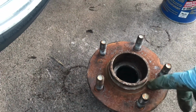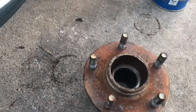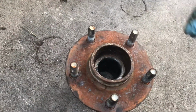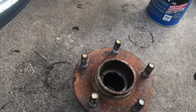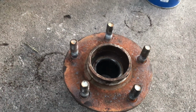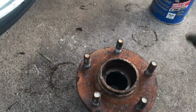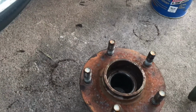If you can afford it, I would say buy OEM parts. Aftermarket bearings, some of them don't really last that long, even if you torque them properly. I guess it depends how you drive your car, but some of them just wouldn't last. Drifting a couple sessions or driving a couple miles, just be careful what you buy.